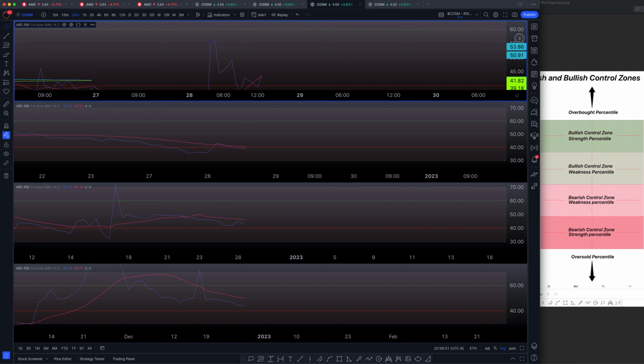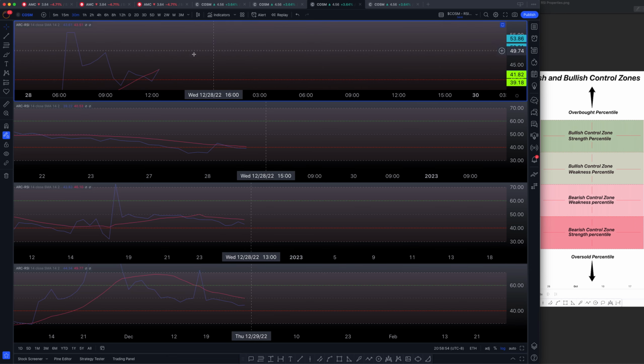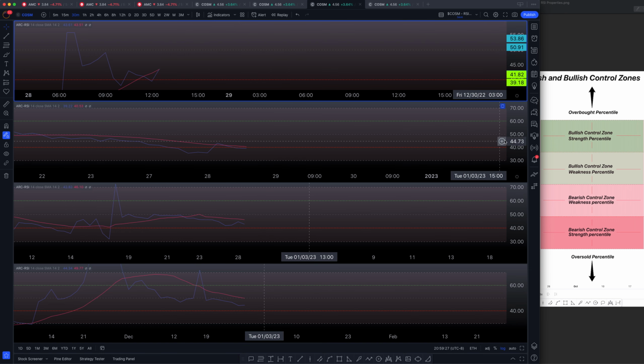So the 30-minute immediate short-term time frame is suggesting a continuation to the upside. And that upside continuation is likely since we are not in the deep areas of the bear weakness percentile. As long as we do maintain within the bear weakness shallow area, we can expect to be pulled right into the following zone or the prior zone, in that case the bear strength percentile. But since we are away from that zone, we are closer to the middle of the zone, so that's a good thing. We can continue that ascent, but please know that it is a 30 minute and this is likely to be lived pretty fast.